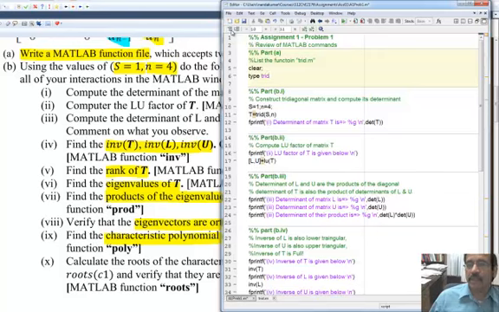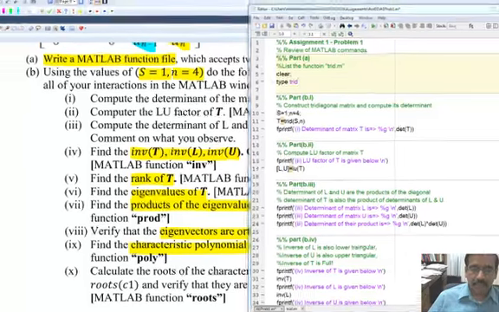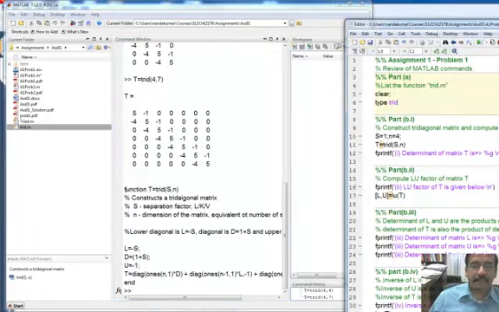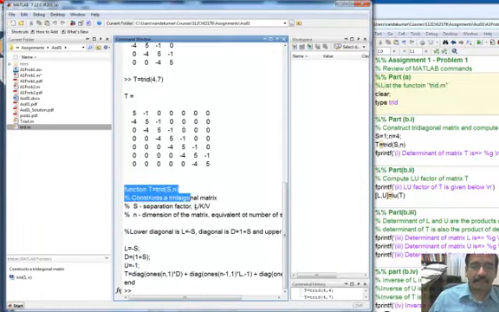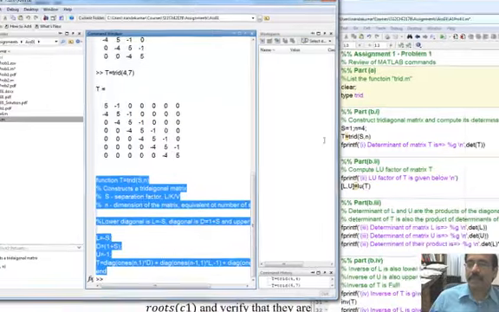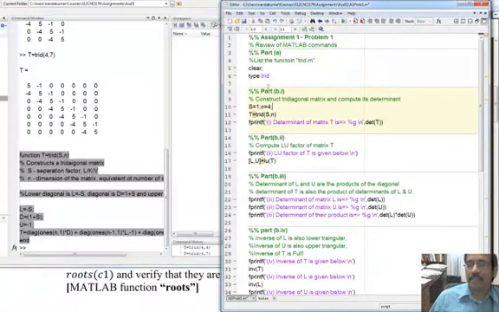So I click it once, and what will happen is it would have executed lines 3, 4, 5, and 6. And if there is any output that is to be produced, it would have been produced on the MATLAB command window. For example, it says type TRID in line 6, and the execution of that gives rise to the typing of that particular function TRID, because I wanted to see how that function looks. Okay, then I go to the next cell and I can execute only that cell.